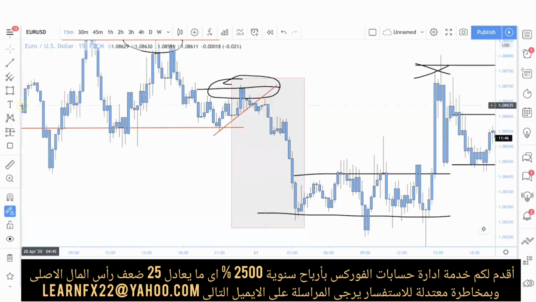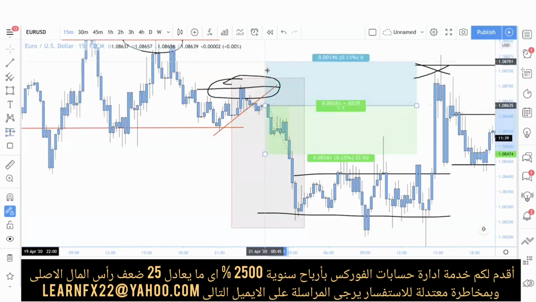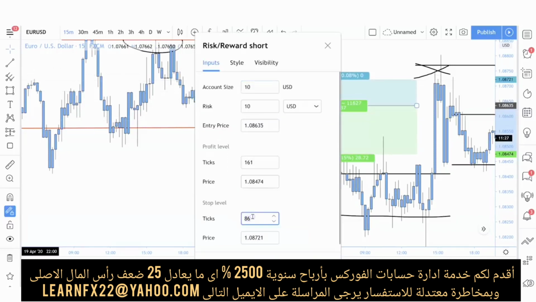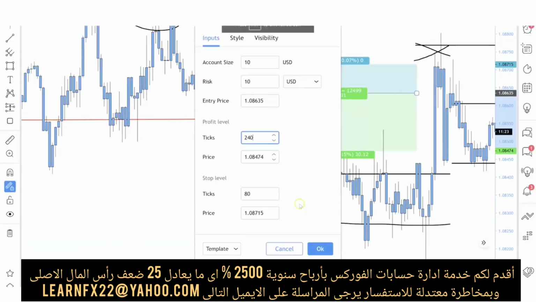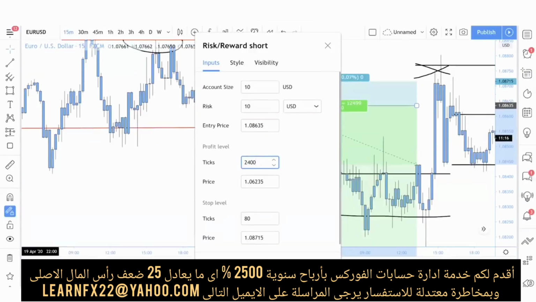So now that I identify that pin bar, I can now take my drawing tool. I will take all these trades as an instant execution, and let's say we place our stop loss either above this wick or this wick for a more passive entry as opposed to aggressive, and then we can see how this trade played out. So I'm trying to get here an 8 pip stop loss, and then we're always going for a 1 to 3, so 24 pips for that 1 to 3.